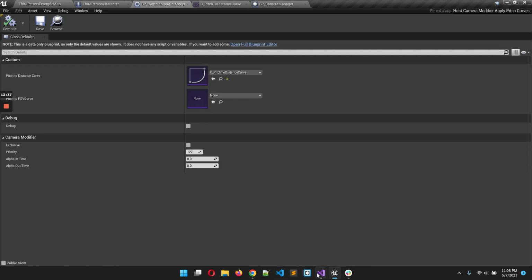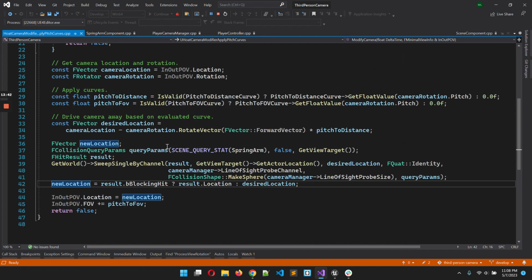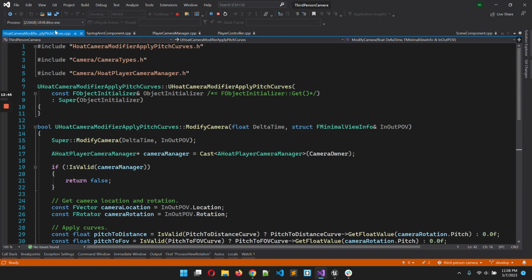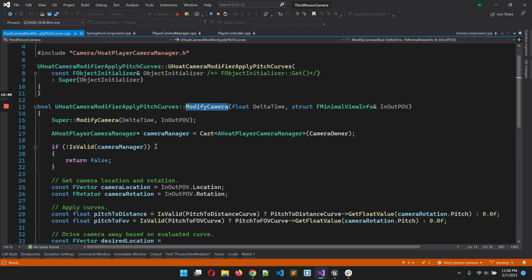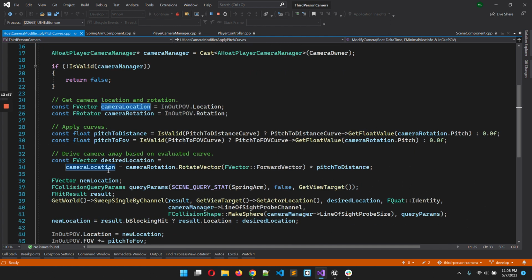So if you look at the code there, this pitch curve, apply pitch curve on its modify camera call, this location is constantly being modified. The desired location is the camera location minus the rotating vector times pitch to distance. And then pitch to distance is the value it gets out from the curve asset.